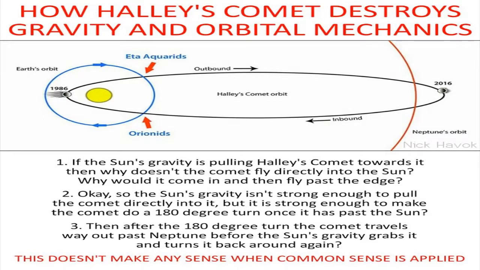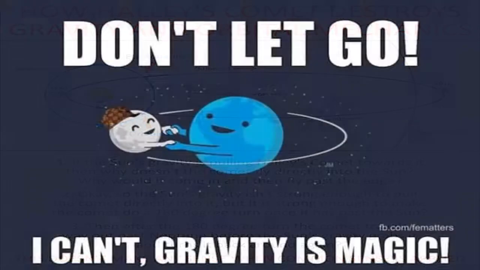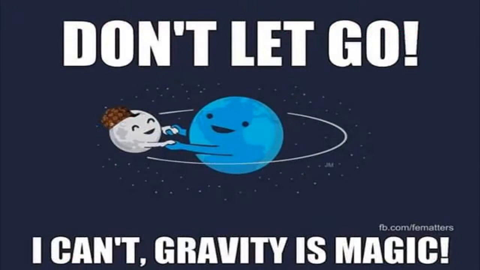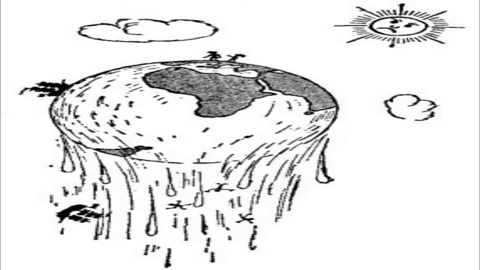Einstein's theory of relativity and the entire heliocentric model of the universe hinge upon Newton's law of gravitation. Heliocentrists claim that the sun is the most massive object in the heavens, more massive even than the earth, and therefore the earth and other planets by law are caught up in the sun's gravity and forced to orbit in perpetual circles and ellipses around it. They claim that gravity also somehow allows people, buildings, the oceans, and all of nature to exist on the underside of their ball earth without falling off.